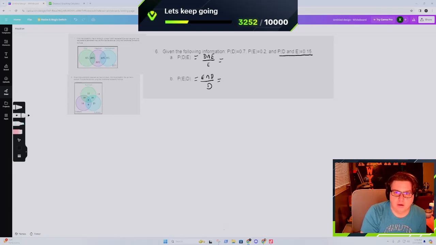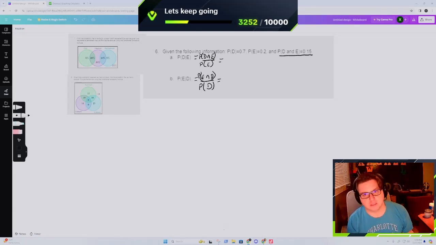So this right here is telling us what the probability is for D and E. And instead of putting the number of times this happens, you could also put the probability that this happens. And it's the same formula, okay? So we can do the probabilities instead of counting the number of times that the situation happens.